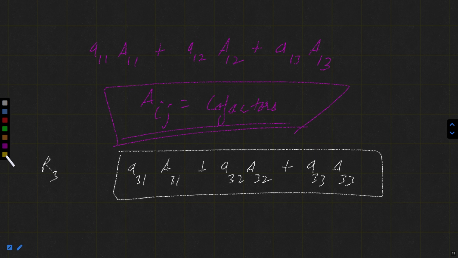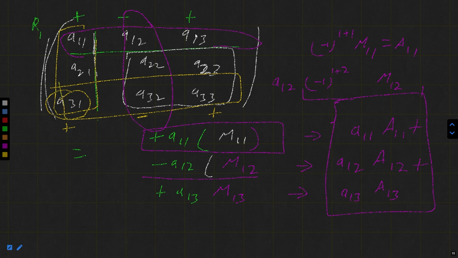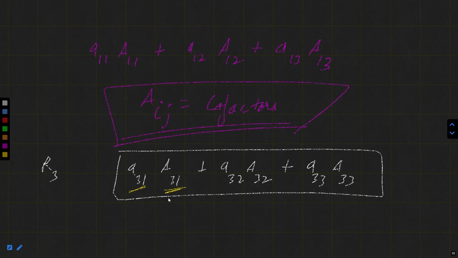So let us verify quickly. So for a31, this position will be what? In order to find the cofactor, you first must know the signs. So this will be plus, this will be minus, this will be plus. Yes, so plus of a31. Now eliminate this row and this column. What will you be left with? This 2 cross 2 determinant. So just evaluate it, and this will be capital A31. This is what is written over here. The other terms will be the same.